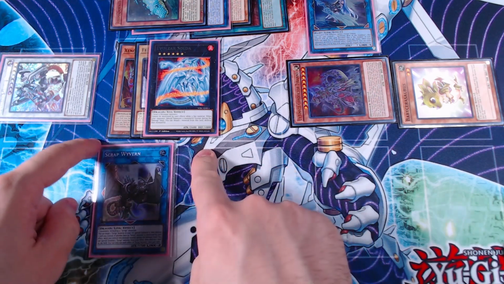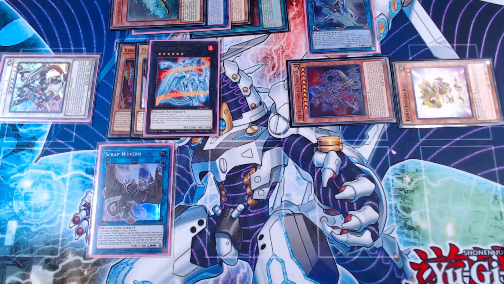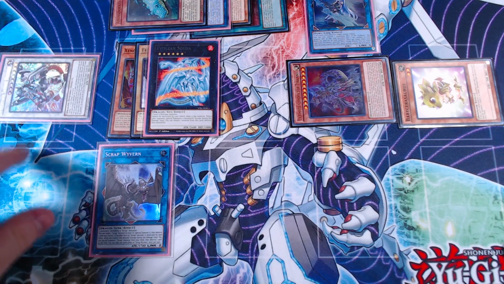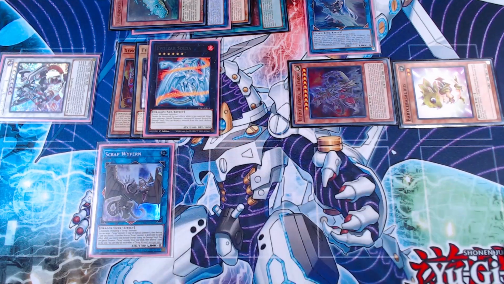We have the trap holes in Evil Zor Solda. We have our Omni Negate over here. We have our Monster Negates over there. We have so many interruptions with this board. It's going to be 1, 2, 3, 4, 5, 6, 7 interruptions, disruptions.